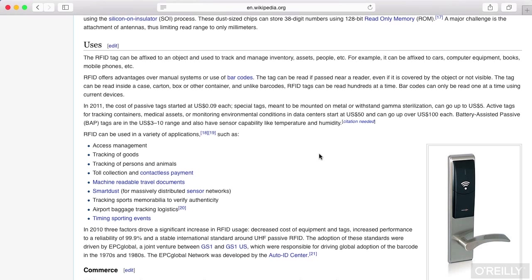Now, there's an advantage to using RFID over barcodes because you may be thinking that a barcode would do the same thing. The problem with a barcode is that you actually have to turn the box in such a way that you actually have the barcode visible to the scanner, and then you actually have to scan the barcode. If that barcode isn't visible, if the box is turned over, an RFID tag is actually better because the electromagnetic signal, either emanating from the tag or from the scanner, will actually pass through the boxes, and you can actually read the information without having to flip the box over.